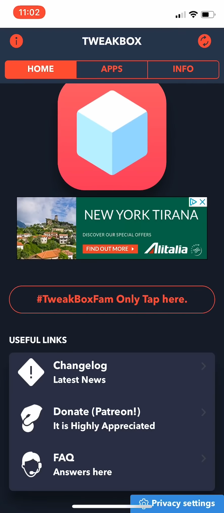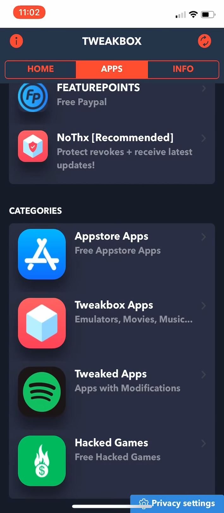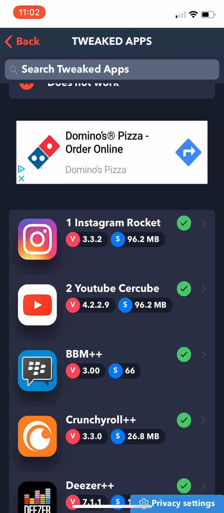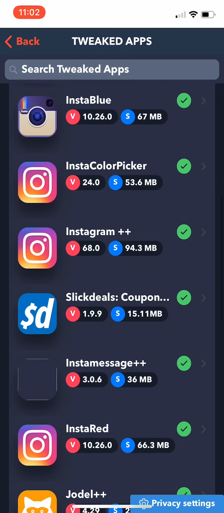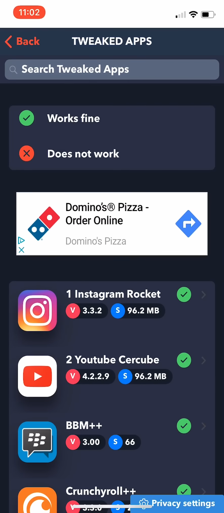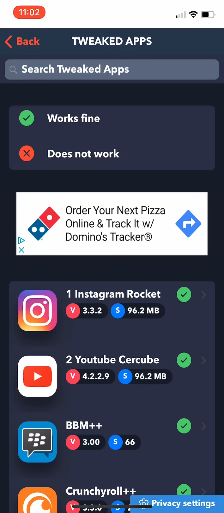Go from here. I don't know if this is refresh or, yeah, you can, I guess, refresh the app from the inside as well. There's App Store apps, there are tweaked apps. I guess those are plus apps. I guess this one, I don't know if Spotify's here. I know a lot of people personally wanted the Spotify one. So yeah, all those different ones are there. They say it's working. Definitely give it a shot. Go from here. And yeah, I hope this was helpful and informative to you guys.